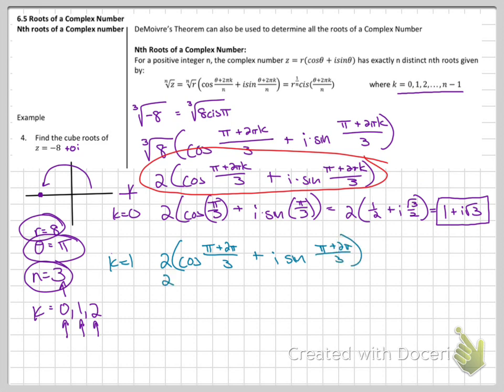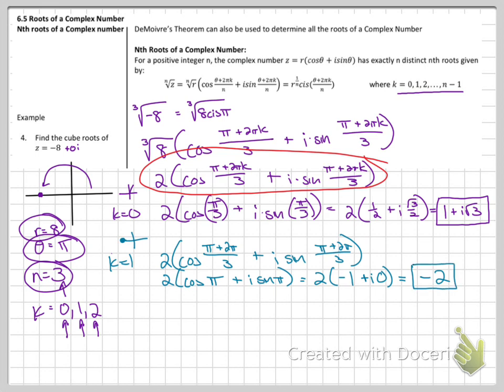I'm going to go vertically this time. So this is cosine of 3 pi over 3, right? 3 pi over 3, which is just pi, plus it's going to be the same. This is doable on the unit circle. At pi, here's my tiny picture of pi. It's over there, right? Cosine is -1, plus I sine over there is 0, which gives us -2, which is the answer we would have come up with on our own.